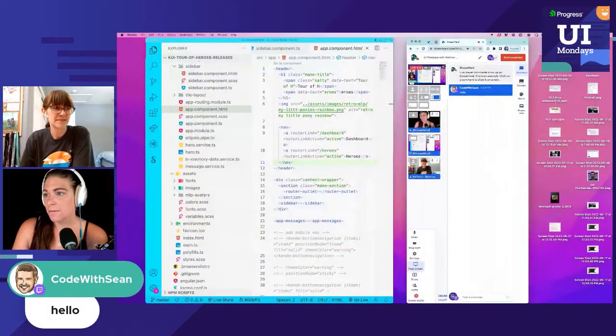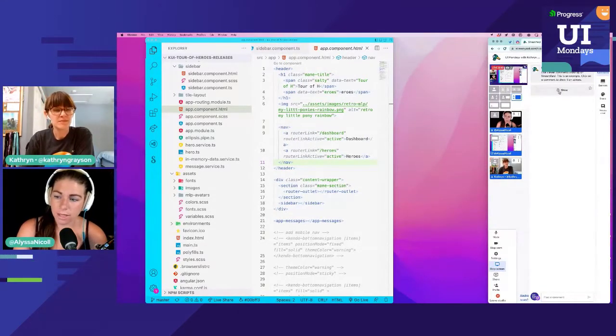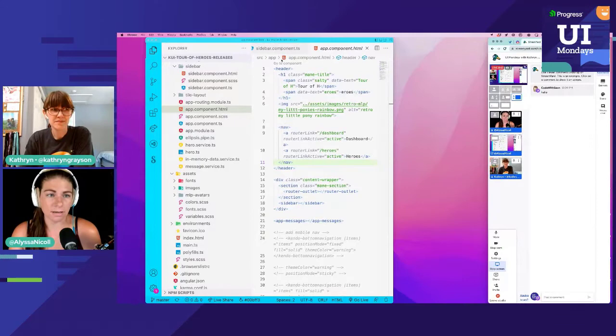I'm excited. I've been hacking around on a little demo app. I thought we could go over it, and really the idea here is for me to get Kathryn's wisdom on how she would do things perhaps differently. Today we're going to be talking about maybe CSS best practices. I just really want to clarify with Kathryn that I'm doing things accurately.